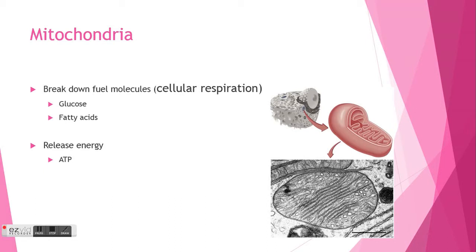Now, when we do cellular respiration, we actually break down either glucose or fatty acids, depending on what we actually have as an energy source. And breaking these down, we actually get ATP out of this. As we learned before, ATP is like the money of the cell, and it's the energy of the cell. So if we need to do a chemical reaction and it takes 10 ATP, then we need to create 10 ATP to do it, and we do it usually by cellular respiration.